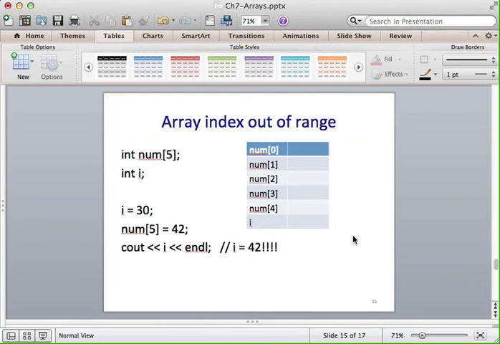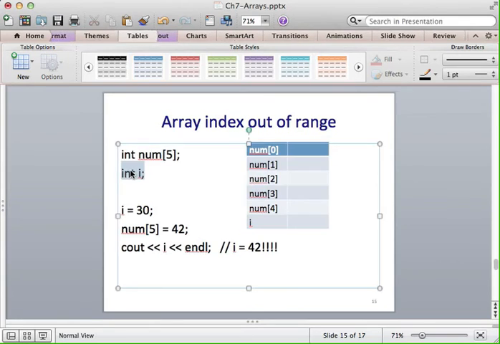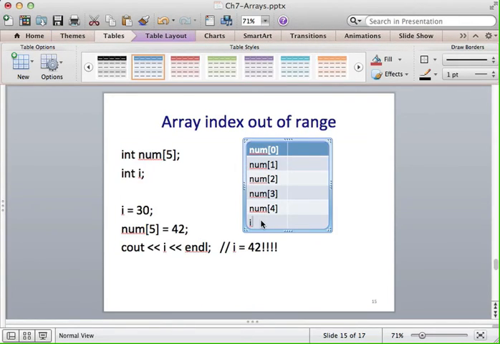If you're looking to understand what the problem is, here's a pictorial way of visualizing it. Let's say we have declared two variables, an array of size 5. So num has these 5 locations in memory. And then int i declared right after it, so we'll assume the compiler put i right after the num array. So now I assign 30 to i, and i has the value 30.